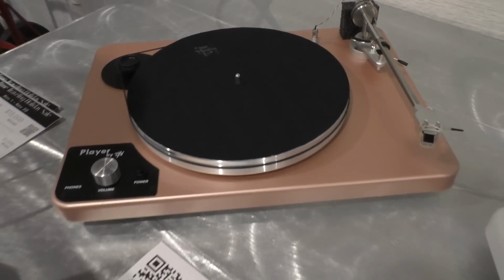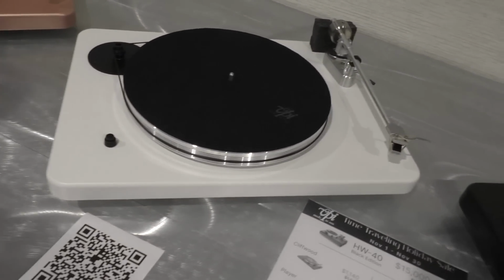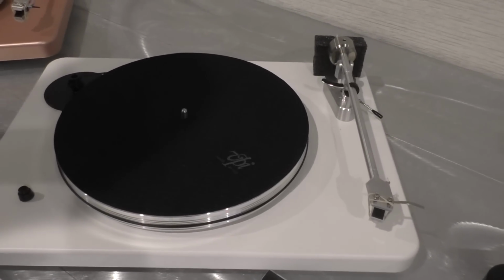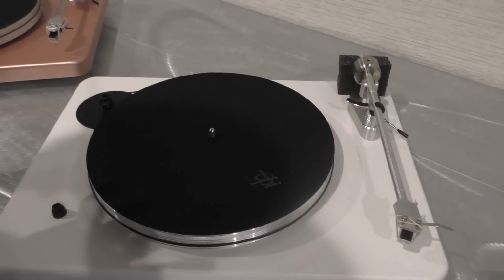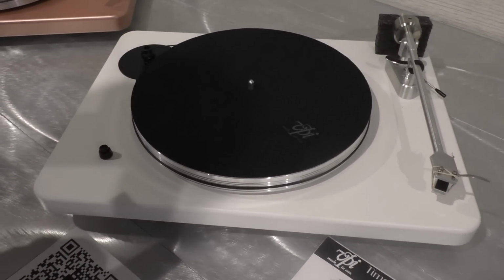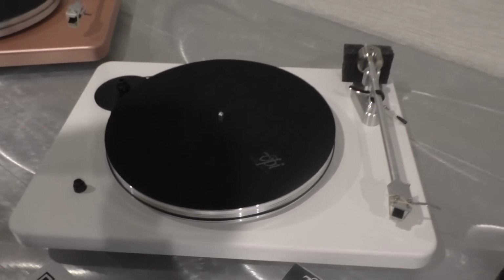Correct. Over here is the Cliffwood. VPI Cliffwood. This is basically a player, but without the built-in headphone amplifier and phono stage. And how much is this? That's just like a base turntable. That's $1,500. Okay, that's good.